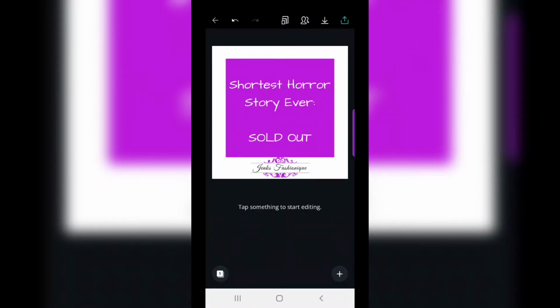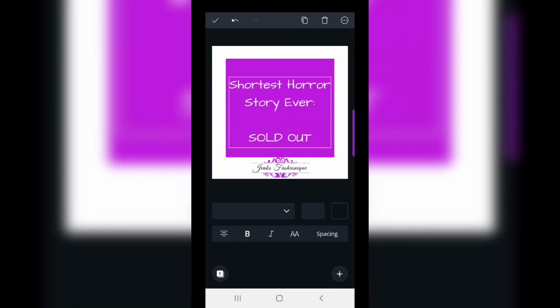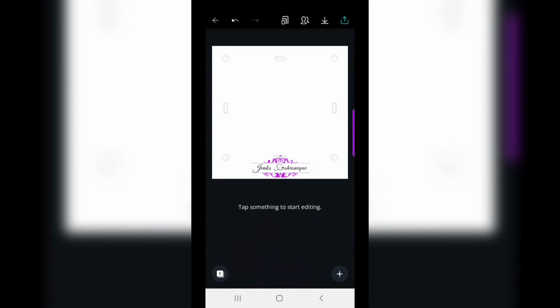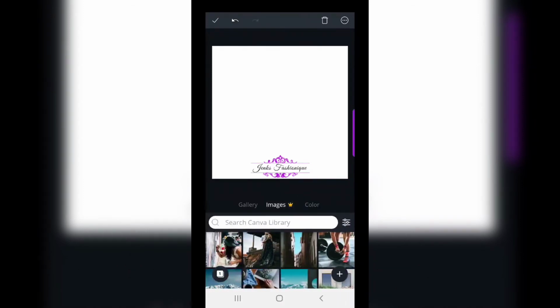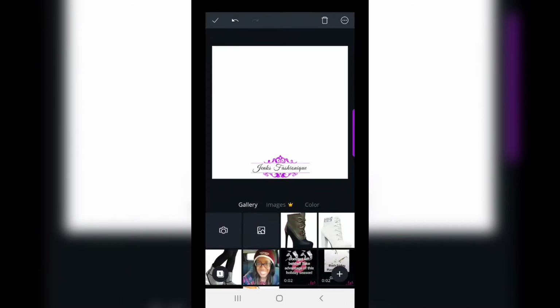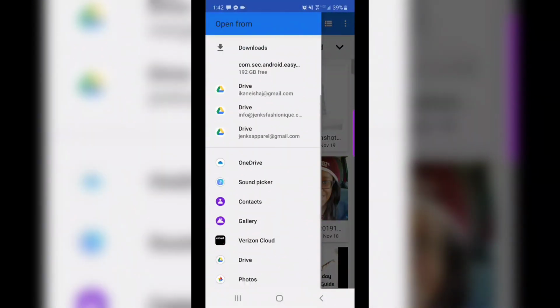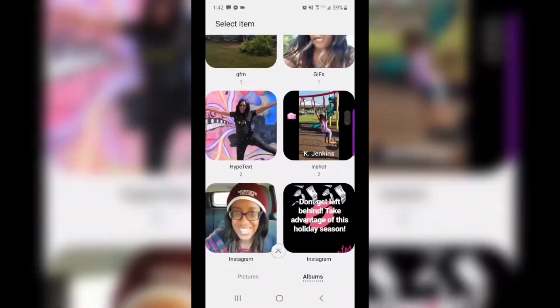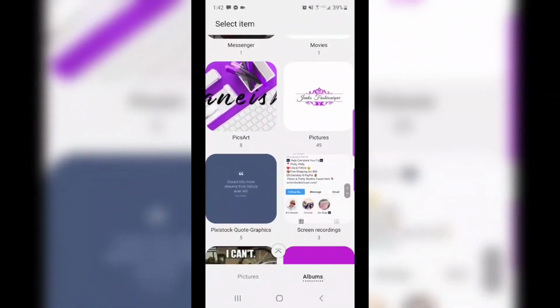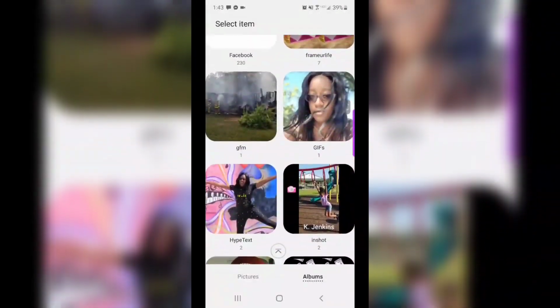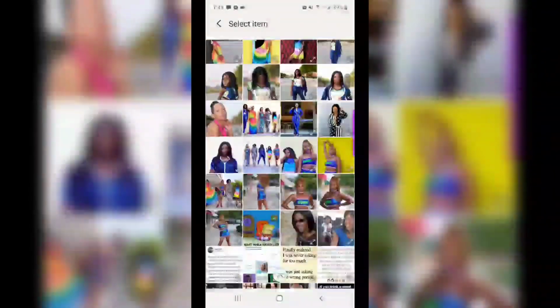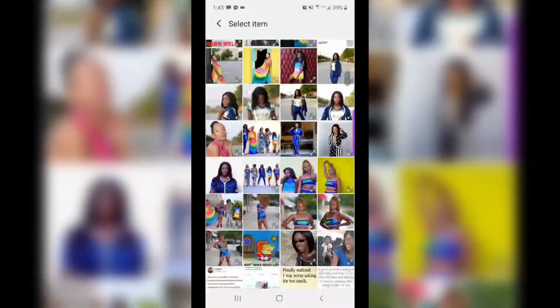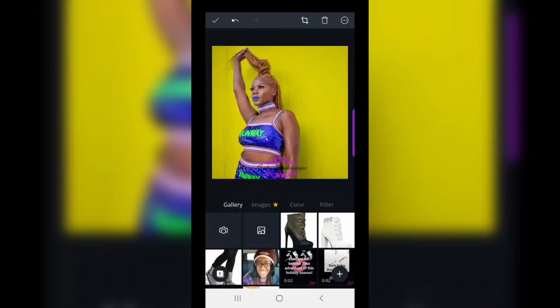Now, if you have a picture of one of your products and you want to put your logo on it, you could do the same thing. So I'm going to delete all of this so you all can see what I mean. We're going to change this. Let's just do one that will look better. There we go. Okay, let's do this one of Imani. This is a picture of one of my products. That's my model, Imani, who also does our makeup.